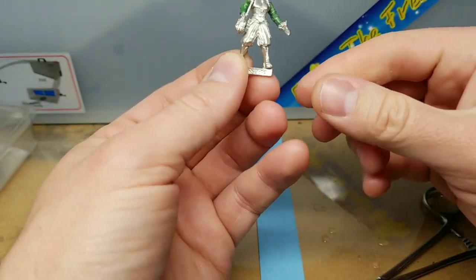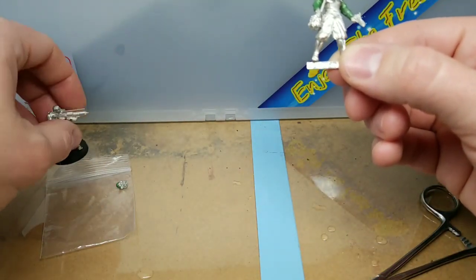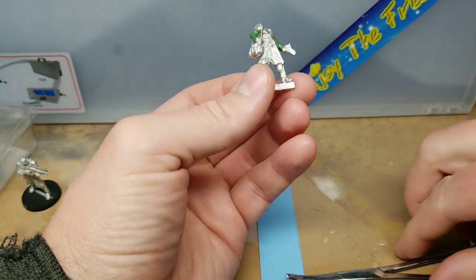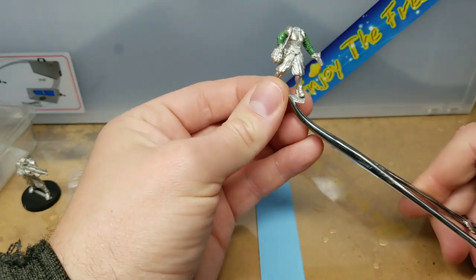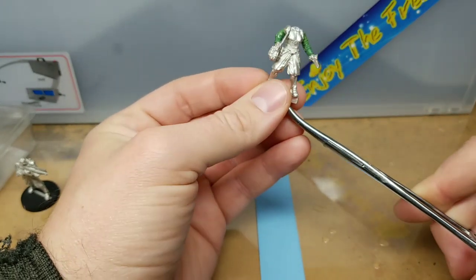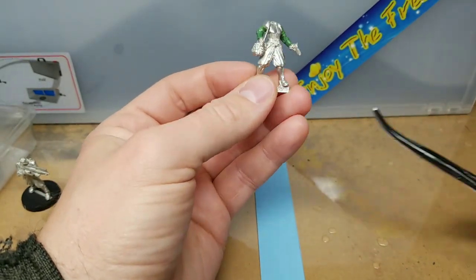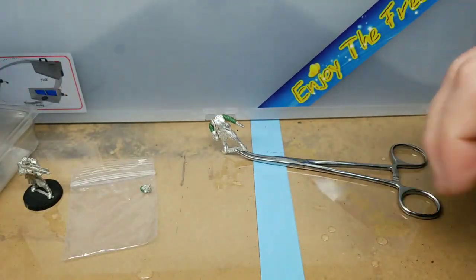Ex-Aspect in an NA2 would be interesting. I think Ex-Aspect in an NA2 would be fun. You could do some funny stuff with that, because it lends itself well to their whole deal of selling themselves to the highest bidder. So I'm gonna let this glue for a second and work on this head.